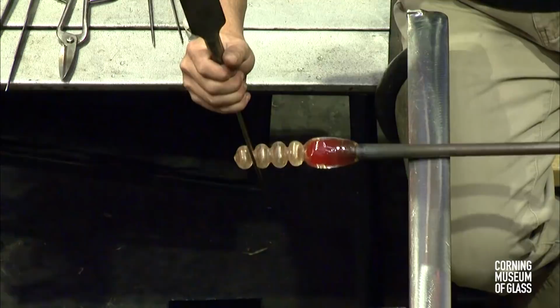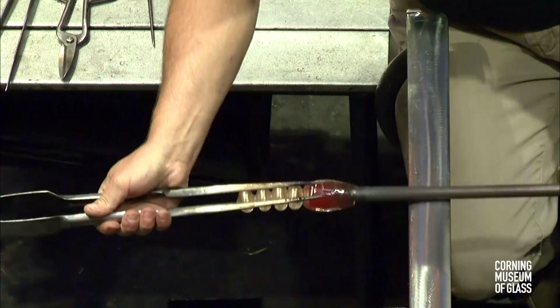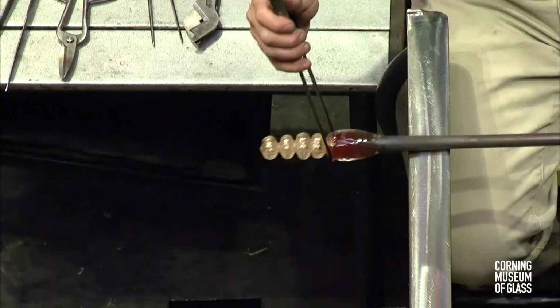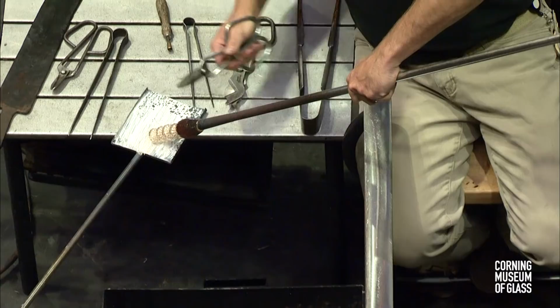So, like I said, when we first knew we were going to be wearing masks, or when we came back to work, we developed this tool right away. And the museum opened on July 1st. And starting July 1st, we had to become accustomed to using a new device in blowing glass. So, as I said, Jeff has blown glass for 25 years, and basically had to relearn how to do it. So that we were able to stay safe and keep each other safe.